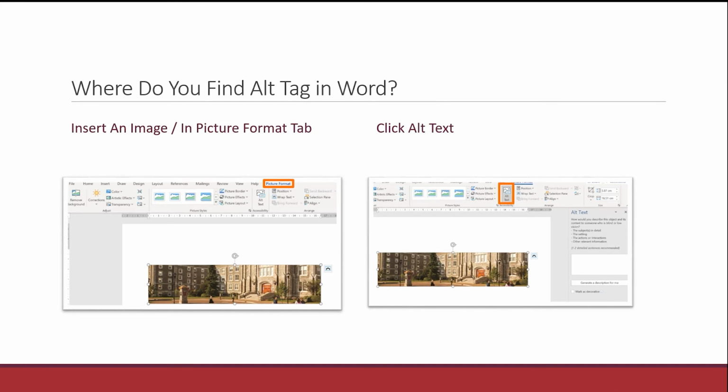So just make sure that you're familiar with that reminder as well. But for now, we are going to talk a little bit about using alt text in Microsoft products. So across most Microsoft platforms, things like Word, PowerPoint, Excel, and OneNote, you're going to find the place for alternative text in the exact same spot. That button is always in the same spot. It's in the ribbon under picture format. So I will show you what that looks like when we are in Microsoft Word.